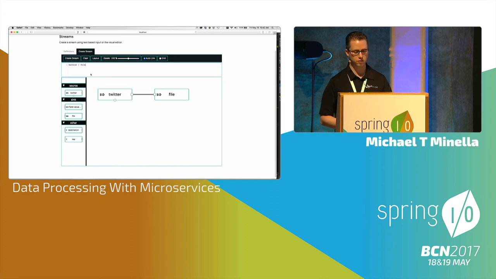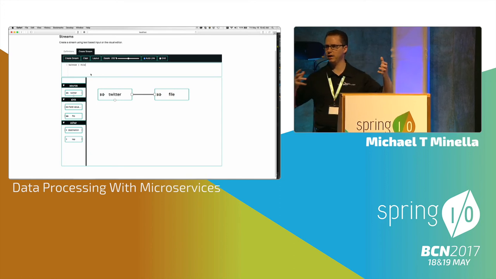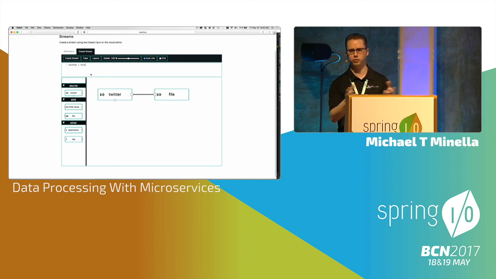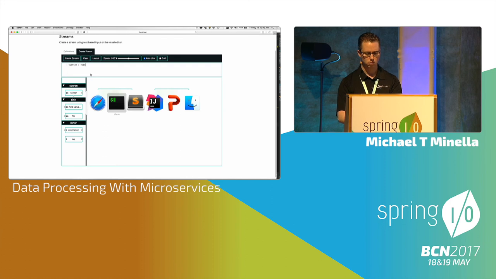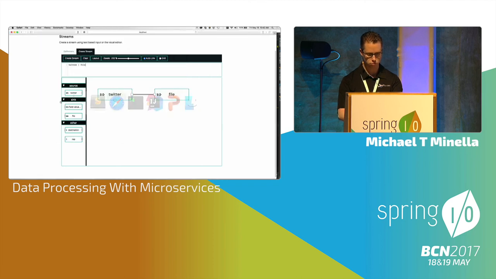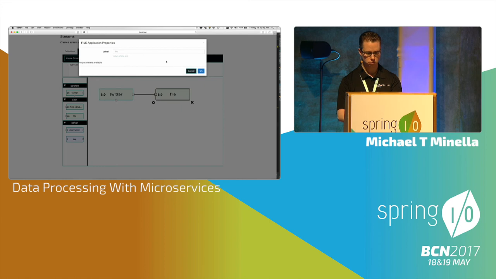And let's say somebody gives me a stream definition from production, and it's really long and complicated, and I need to just visually wrap my head around what's going on here. I can just paste it right in, and it'll visualize it for me. Let's see. I want to grab one thing, which is the path to the file that we're going to actually write to. So I want to configure that property. Go here. That's not cool.